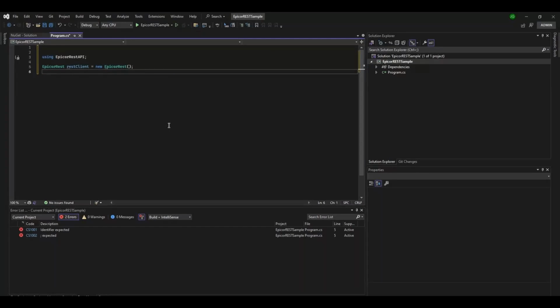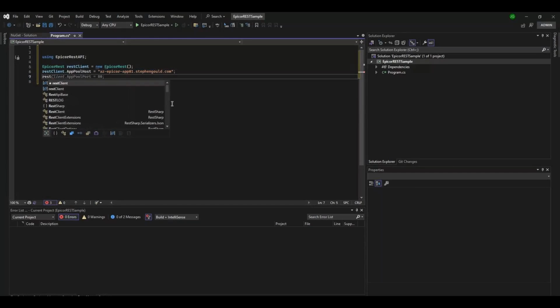Then I just have to give it information about where my Epicor application is. The REST client needs to know where I'm hosting my application, so the name of the server that is hosting my Epicor application. In this case, this is my server. If you are on the cloud, it would be the name of the server in your URL. Your cloud URLs are usually like mycompany.epicorcloud.com/something or other. mycompany.epicorcloud.com would be what you enter here, without the name of your server. Just the actual host of the application.